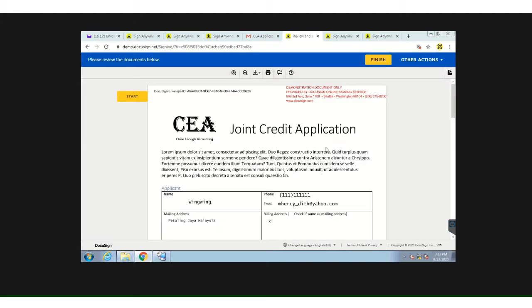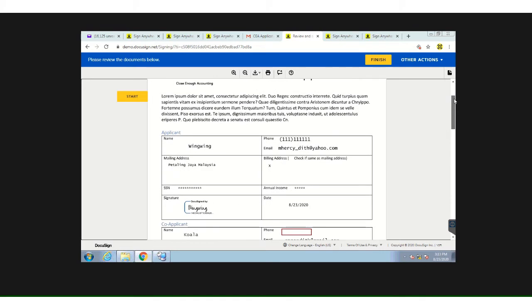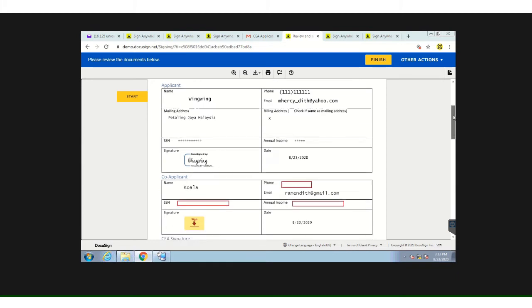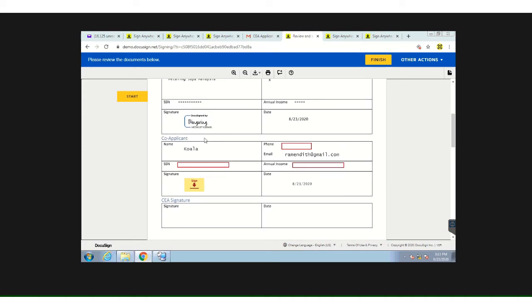In this envelope, in this form, you can see the branding and also the logo. Since the applicant has already filled up the form first, the co-applicant can see the data that the applicant has entered on the form. So this is the co-applicant part.